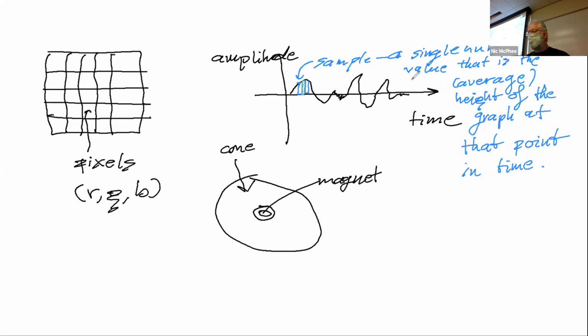And so that's the basic idea of how we're going to represent sound digitally. So a sound wave is then just going to be a long list of numbers, where each number is a single sample. Okay? And so in the same way that we can loop over all the pixels in an image, we can loop over all the samples in a sound. And each one of them will be a number. We can do stuff to it. We can make it bigger, we can make it smaller, in the same way that we can manipulate the red, green, and blue in a pixel and make them bigger or smaller. We can do the same thing with samples.